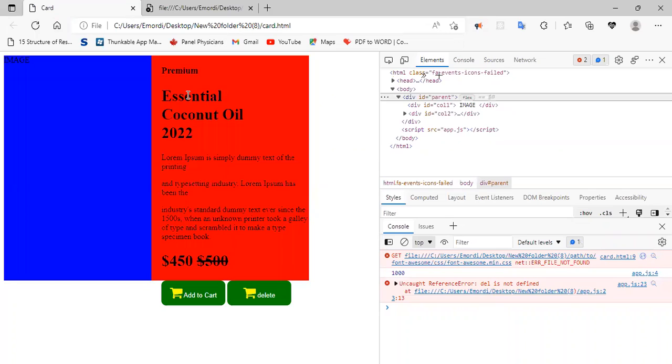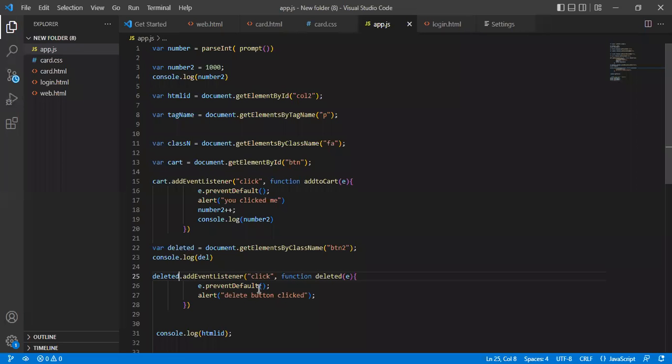Where is it getting del from? Del is not defined. There must be an error. Maybe the error is coming from my browser, because I don't have del again. So why are you saying that? I don't know why it's still saying that del is not defined, because I've even updated the name.